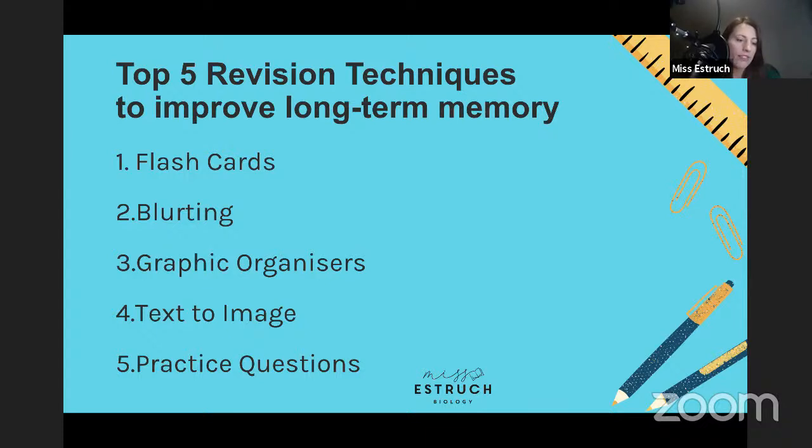We have, is 2 weeks enough to study for a test? Now that completely depends on how much content you have to learn for the test. If it's your entire A level, then absolutely no way, that's not enough time to revise. Even if it's a mock where it's covering all of the year 12 content, then no, 2 weeks is definitely not long enough to revise. If it's an end of unit test where maybe it's based on the last half term of lessons, then yes, 2 weeks should be fine for an end of topic test.